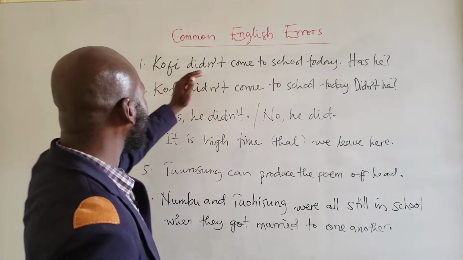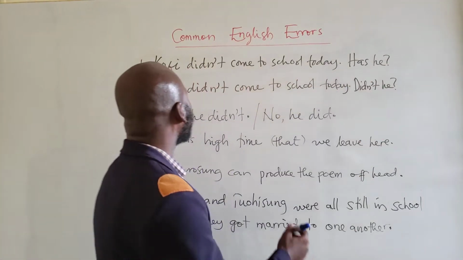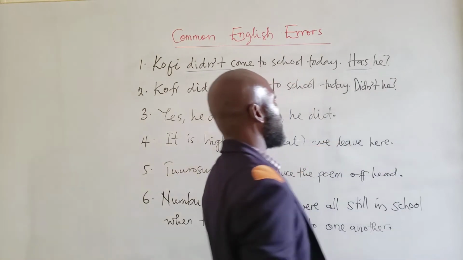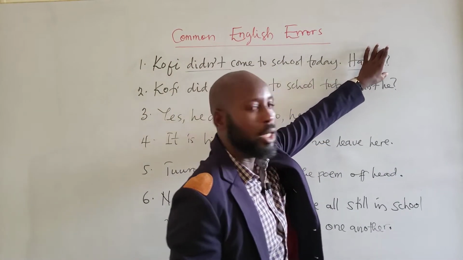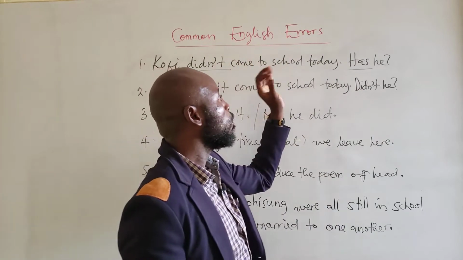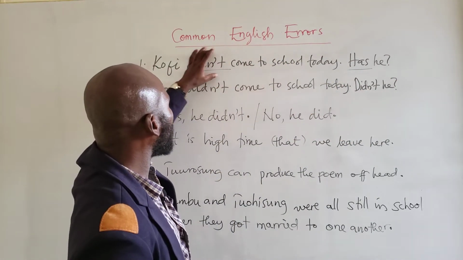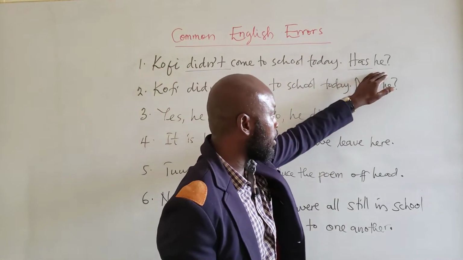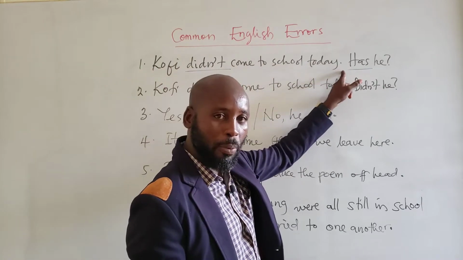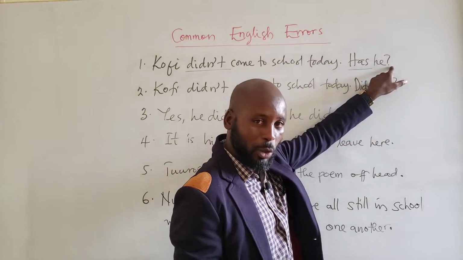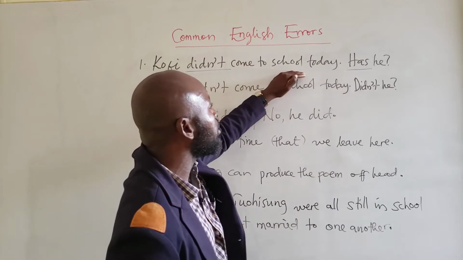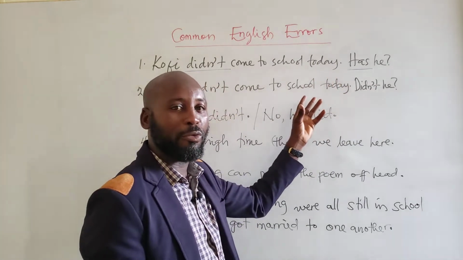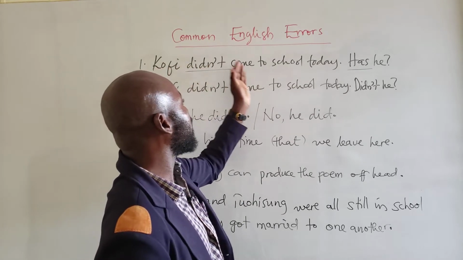It says that Kofi didn't come to school today. Has he? We can find that there is a verb used here, didn't, and there's another one here. This whole term is what we call the question tag, and it is the first part of the question and answer tag. So this question tag contains two parts, the statement and the tag. The statement usually ends with a full stop, and the tag ends with a question mark. So this sets the basis for the question to be asked. It's more or less like a preamble sort of statement. Yes. So Kofi didn't come to school today.